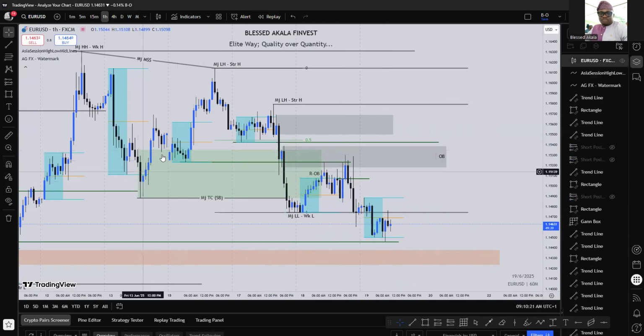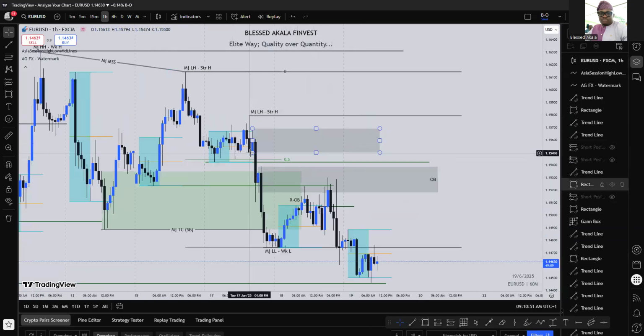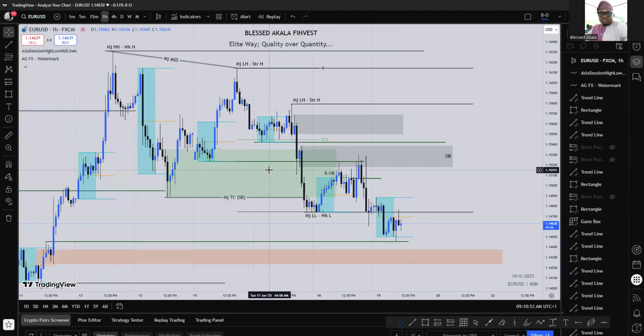So the first level was because of this reclaim order block, which I divided into two. I picked one from this level here, another the second part of it. So it aligned perfectly with this OB. And the reason why I picked the second one was due to this, what is it called? The mitigation block below this low. This one also is a reclaim order block, so it's aligned perfectly with this bigger one. And we have this OB yesterday that we talked about. Those are the three entries that I have.